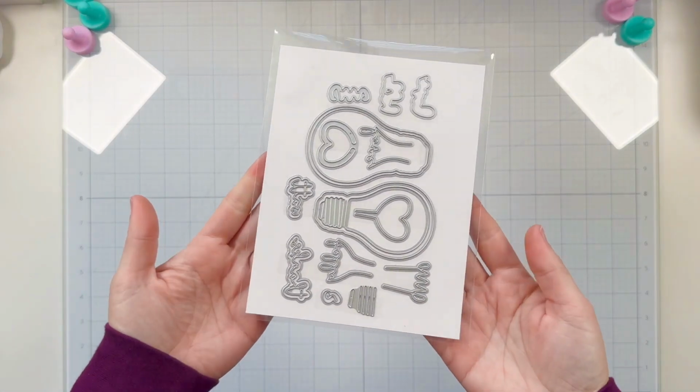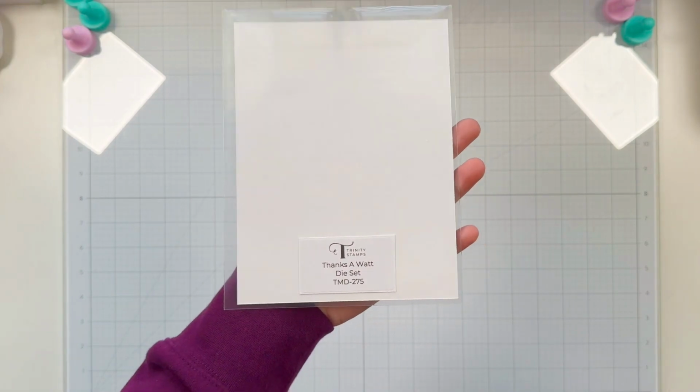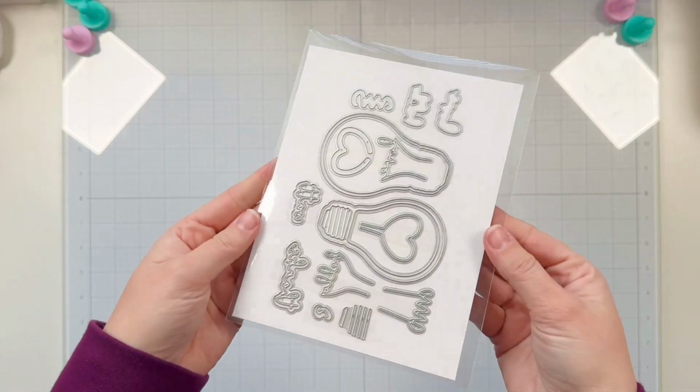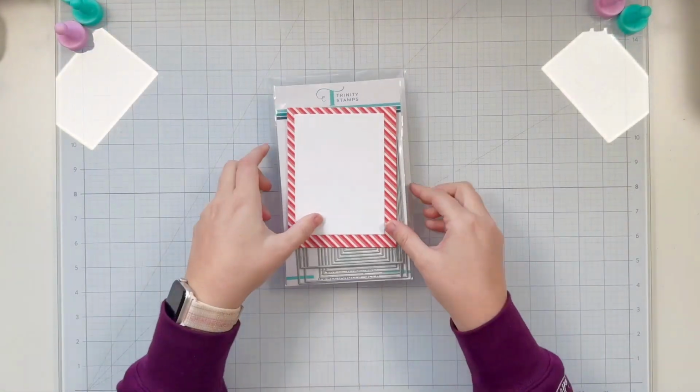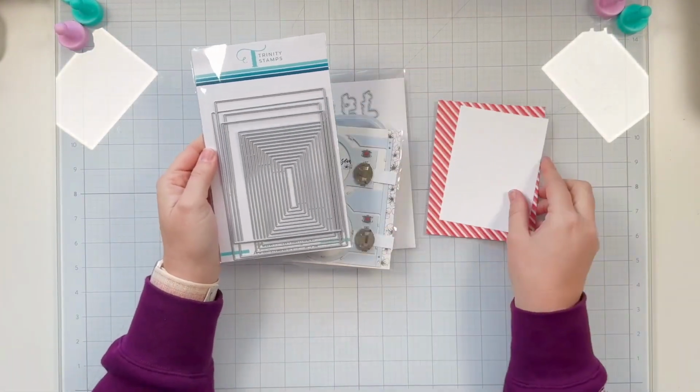I'm going to be sharing 3 projects that I made with the brand new Thanks a Watt die set. There is so much versatility in this die set and we're going to put that all to the test.